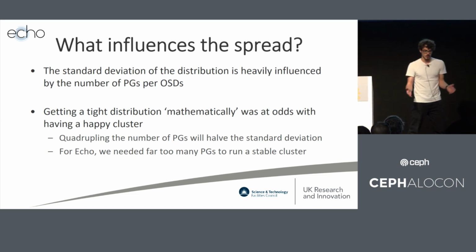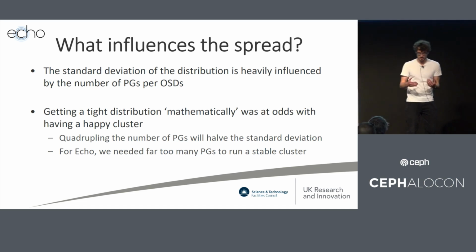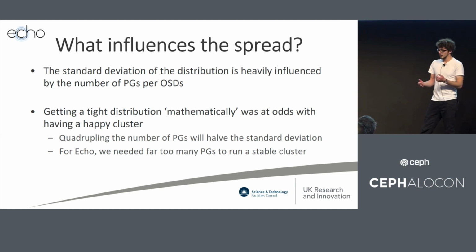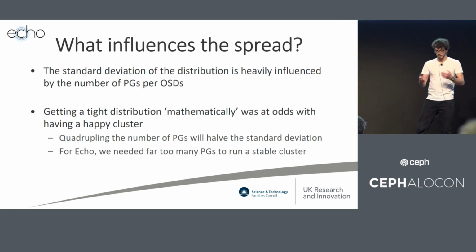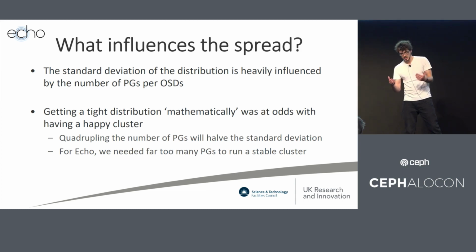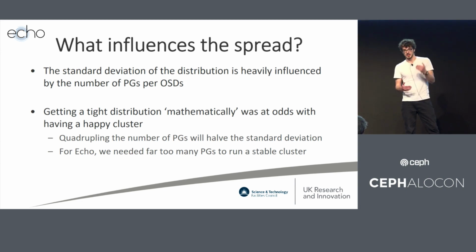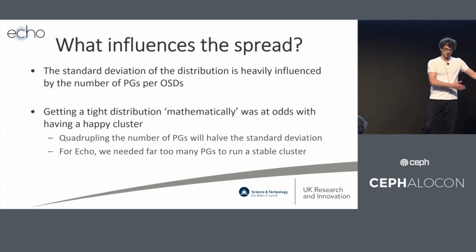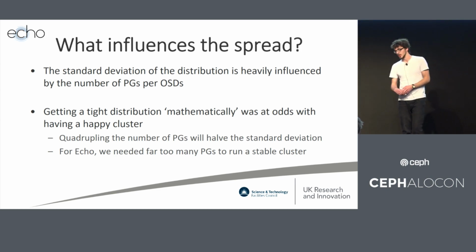Why do you end up with a spread of any width? Why do the widths differ? The main thing that you care about, in my opinion, is the number of placement groups per OSD. If you were to take a fairly absurd example, where your average number of placement groups per OSD was 2, and CRUSH is pseudo-randomly distributing its placement groups onto OSDs, given enough OSDs you're relatively likely to get OSDs with no placement groups on them. So your spread is all the way down to 0% utilization and is probably a similar amount over the top, because you're likely to get double the amount as well.